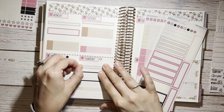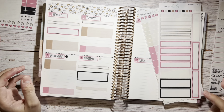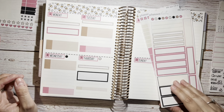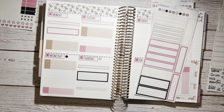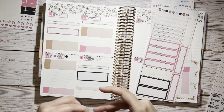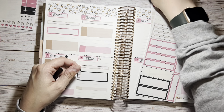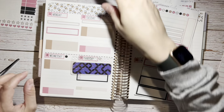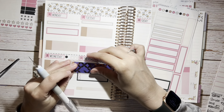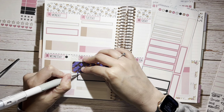Can't put a sticker down straight today. And let's see, I'll probably end up filming two videos on Thursday. So I'll just kind of layer these.